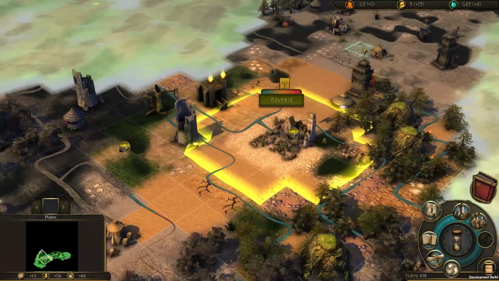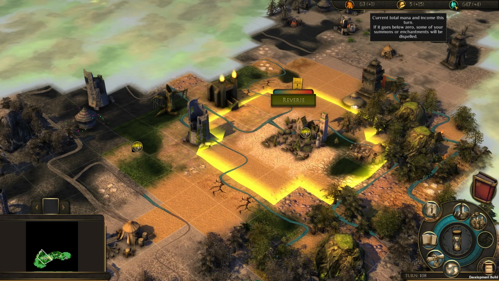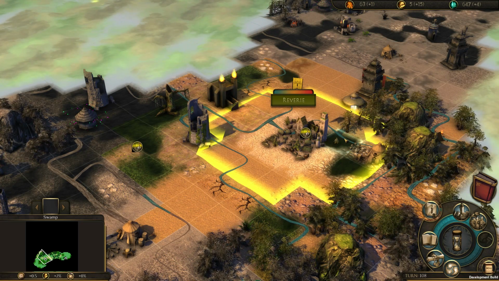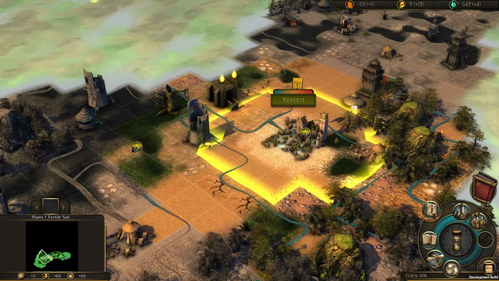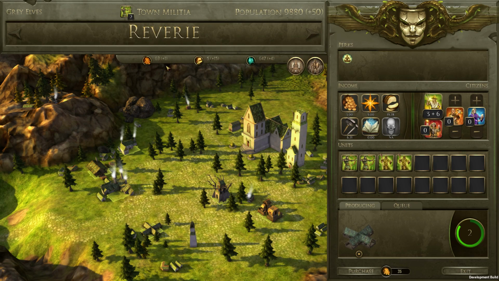Now looking at the top right, simple resources: gold, food, and mana. We've all known these before. It's the basic 3 attributes that are the holy trinity to any fantasy game. Now we'll right click to get into the town, and you can see the same things there, but each town, unlike other games, starts with a militia. These are pre-generated combat characters that are only in cities. You can't move them out, but they are always there to defend it. So even if you don't have an actual army unit stationed, these units are always there.